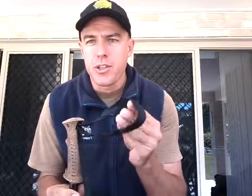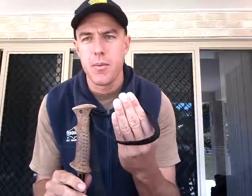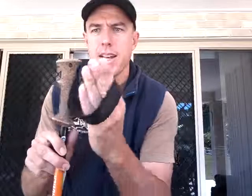Because you're going up uneven surfaces, sometimes it's raining, you need to have this leash, you need to use it. What you do is place it out like this, put your hand up from the bottom and grip on that way. So you can see there, it's done this way. If you fall over, you don't injure your hand, and it's also very secure too. One thing to consider with these support straps is they can wear your hands a bit. You get a bit of rawness in your hand if you walk big distances. So what I did is wore sun gloves, and I'll show you more about that in a future segment.